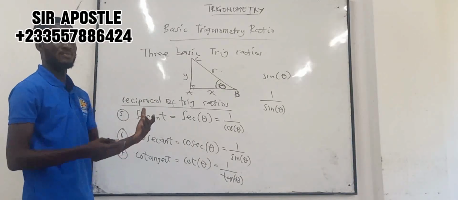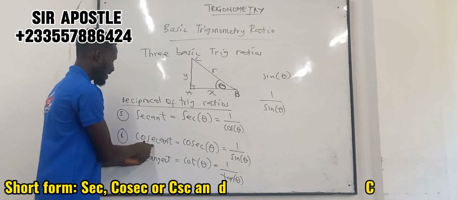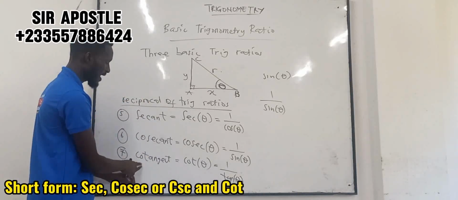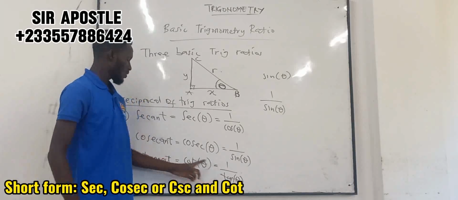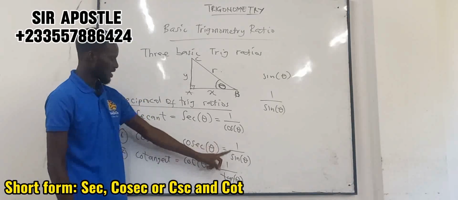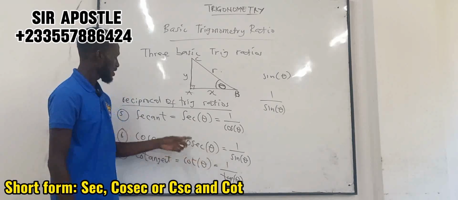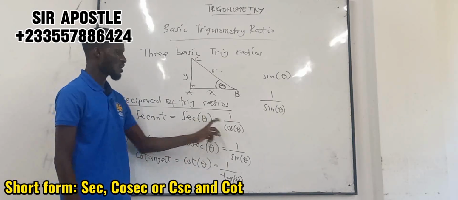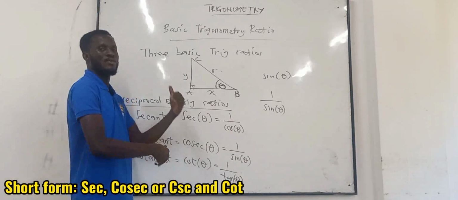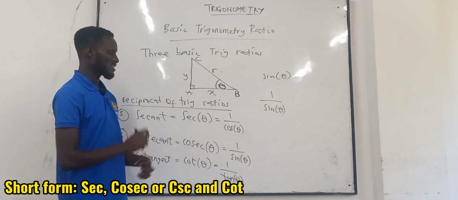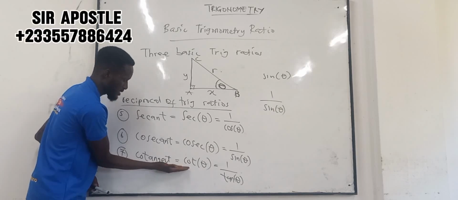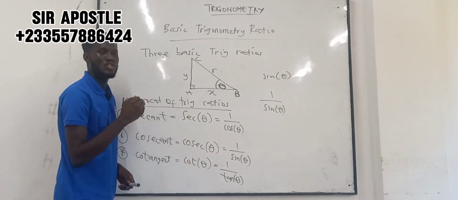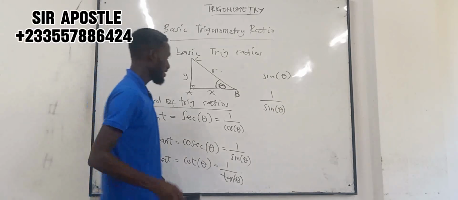Sometimes you're going to see something like sec, something like cosec, something like cot. When you see cot, you have to know it's the same as 1 over tan. When you see cosec, it's the same as 1 over sine. If you see secant, it's the same as 1 over cos. They are the reciprocals. Now let me deduce this one too, to get another formula for the cot. And you're supposed to keep everything in your head. So let's see.